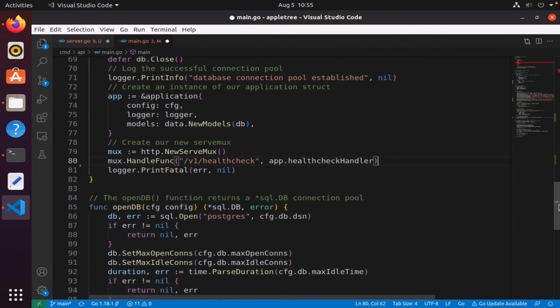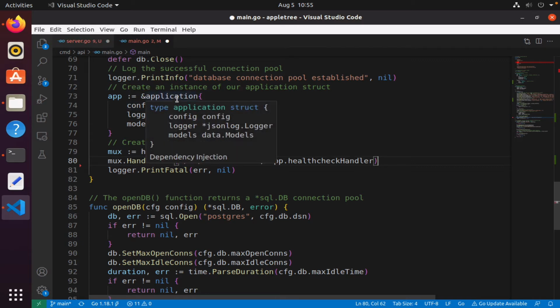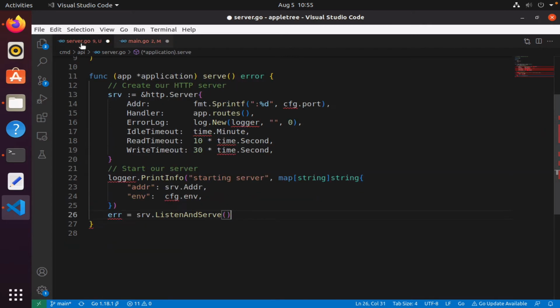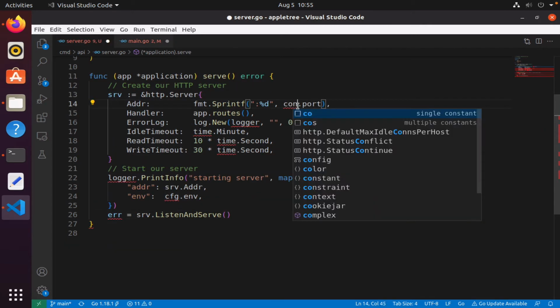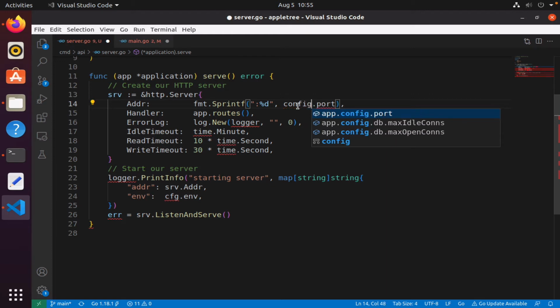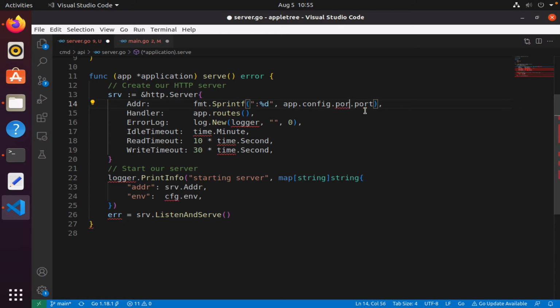Instead, we will use config, because config is actually what we have in our data dependency. So I can simply say app config port. Okay, and of course logger.